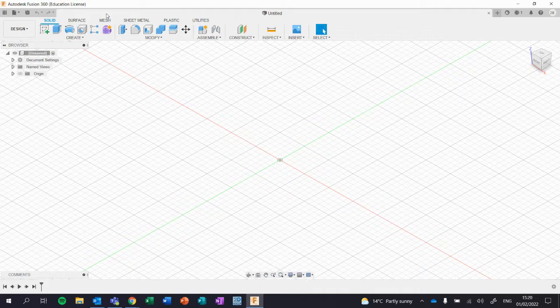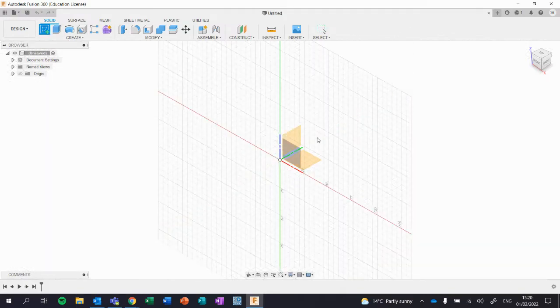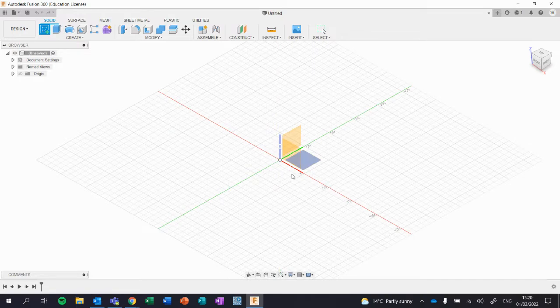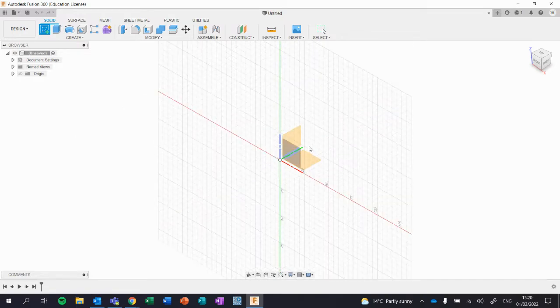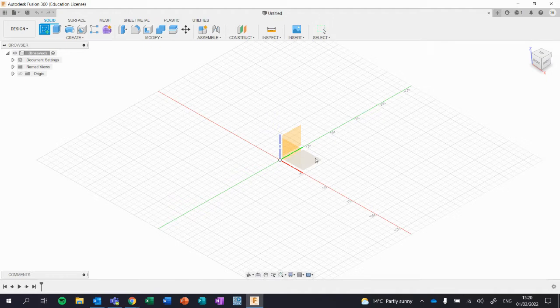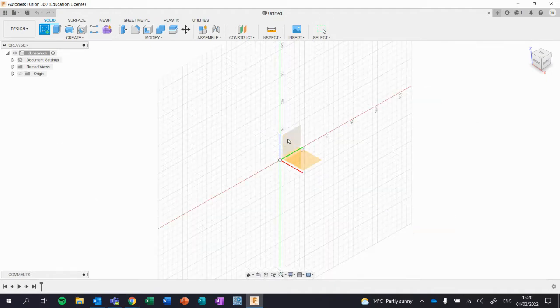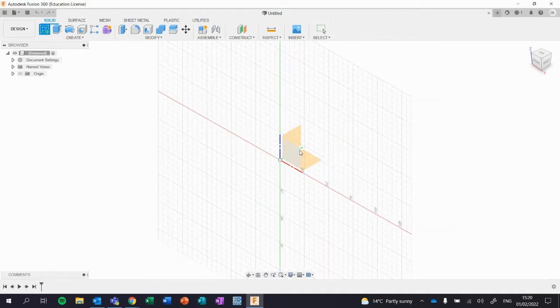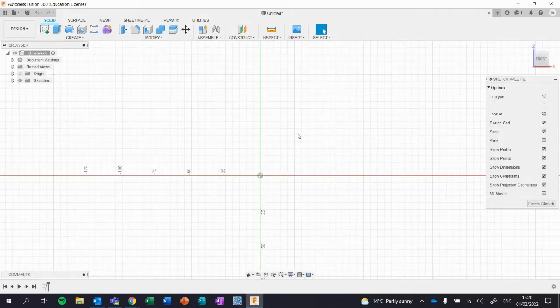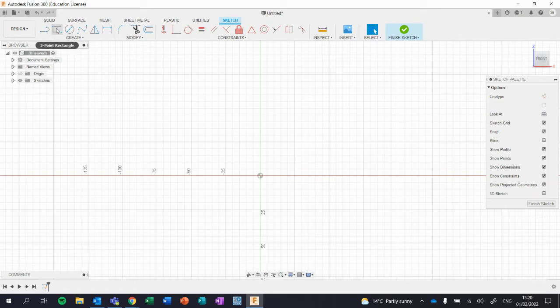Firstly, the ribbon at the top. We can click the Create Sketch button, and you can see that in Autodesk Fusion, to create your designs, you should be working on 3 different planes. So just like in maths, the X plane, the Y plane, and the Z plane. For the purposes of this today, I'm going to click on, I think this is the Z plane. Okay, and I'm going to click, and this now takes us into the 2D area.